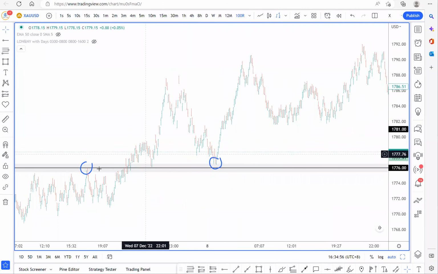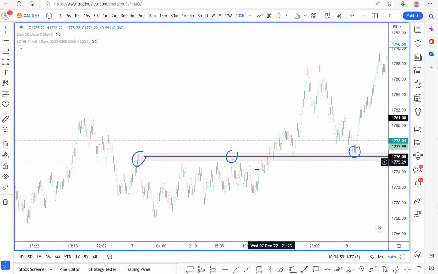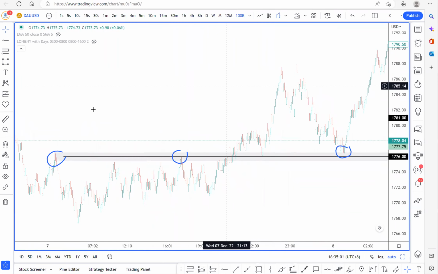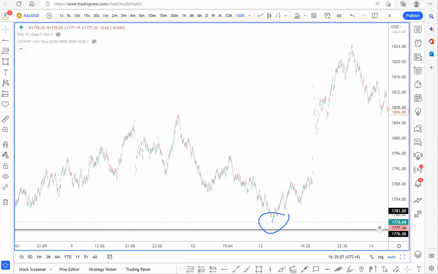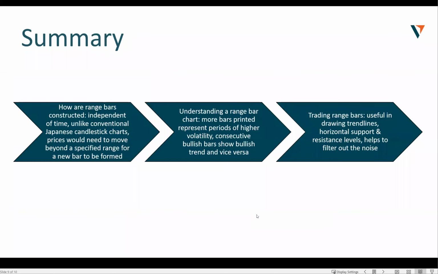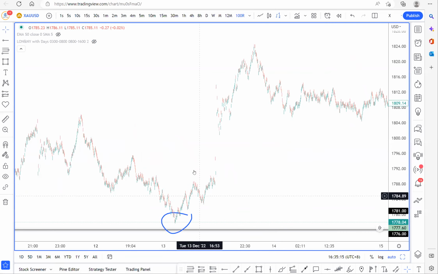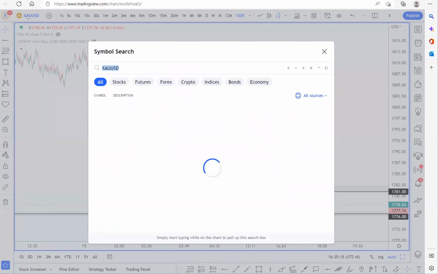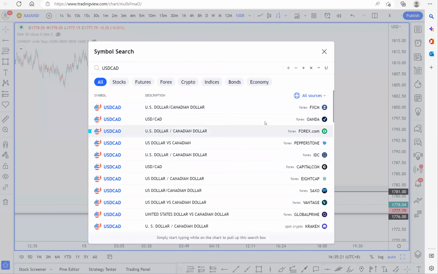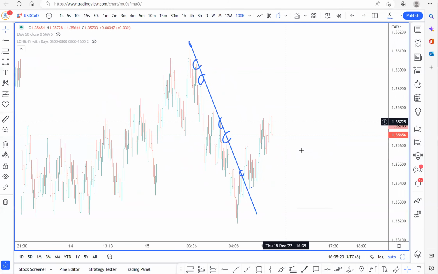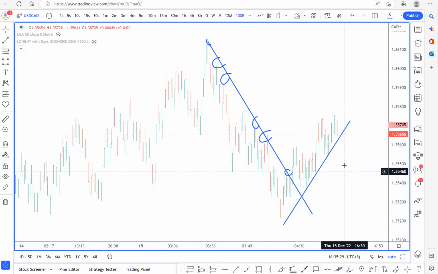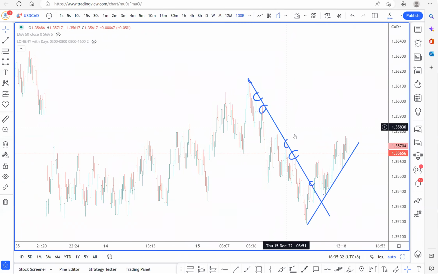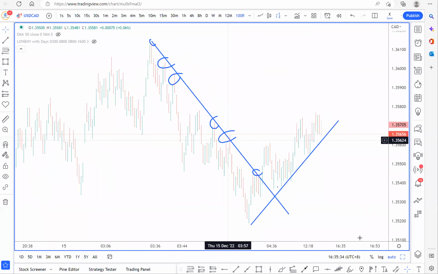You have these areas over here where you have this range, the higher number of range bars being printed. So what this suggests is that there's activity coming in near this point. Okay, and then we take a look at trend lines as well. We saw how trend lines hold in range bars, right? So looking at descending lines as well as on dollar CAD, the same example earlier. Over here, right? So this area as well. You can see how range bars themselves tend to filter out the noise and you can draw neater trend lines, horizontal levels as well as diagonal levels.